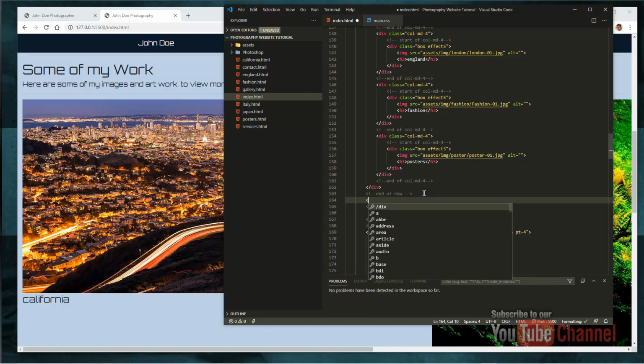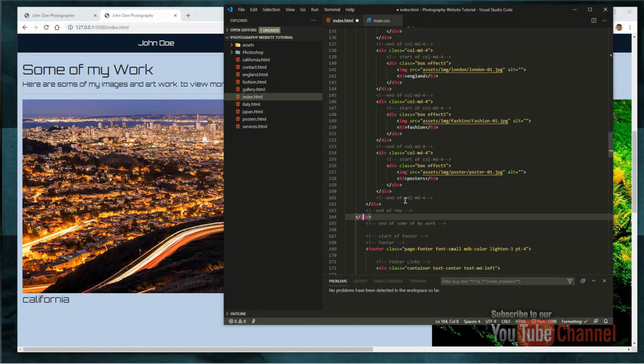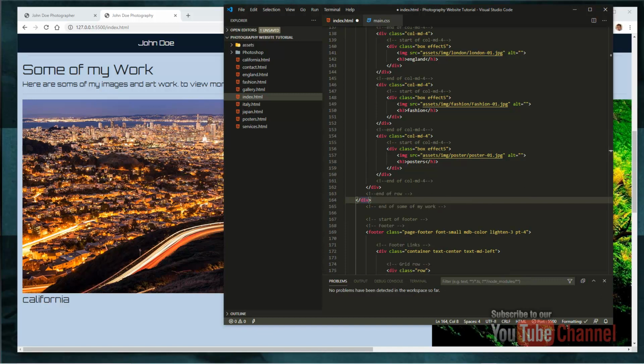At the end of the row, I put in close my div, and that should be, let me see if I'm correct, end of column, end of that, and then end of container. That should be the end of the container fluid. So end of container fluid, which we didn't put in at the beginning.